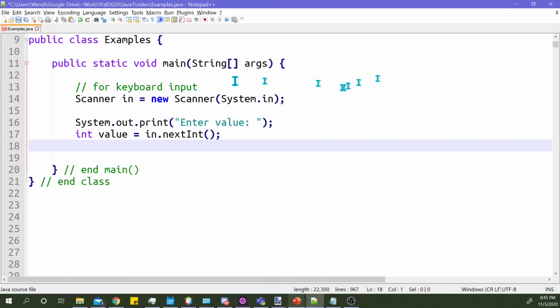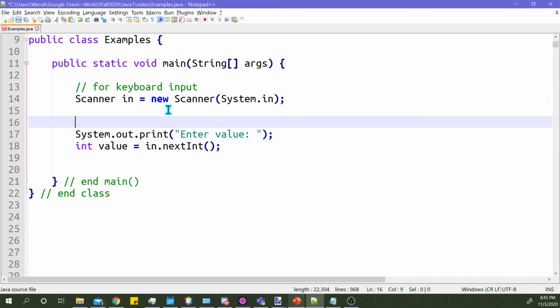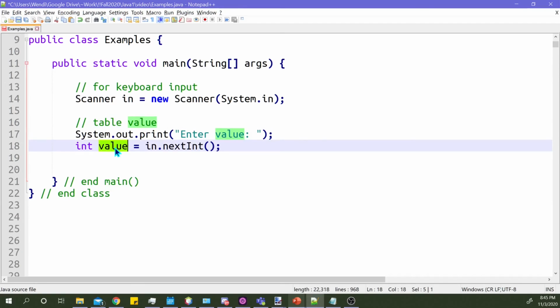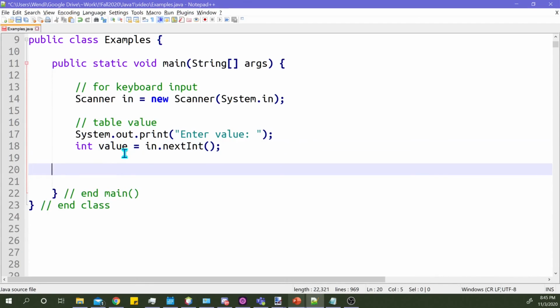So I started the program, I've got my scanner, and then I'm retrieving the table value from the user. I just called it value. Obviously we're working all with integers. If you look at the output, you can clearly see it's all integer output, there's no decimals. And I want to do my for loop. So my for loop, first I need a counter. Here, let's just use I. And if we're counting, you have to think about what we're counting.